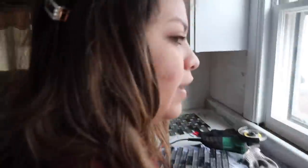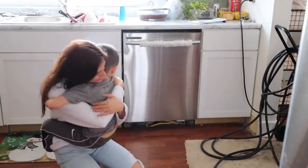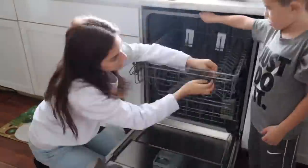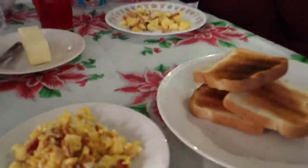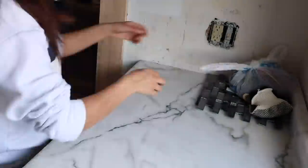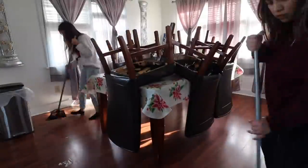You see this carpet here? It's not installed yet, but watch this — now it is! Doesn't this look so good? Good morning, Dillis! It was a long day. We called it a night pretty early because we were tired, but now we are ready to function — and we're hungry! Dillis is making breakfast. I'm going to clean up the kitchen and figure out how to use the dishwasher for the first time ever in this house. What are you making? My favorite — egg and bacon! Give me a hug, cousin! You're so cute, I love you!